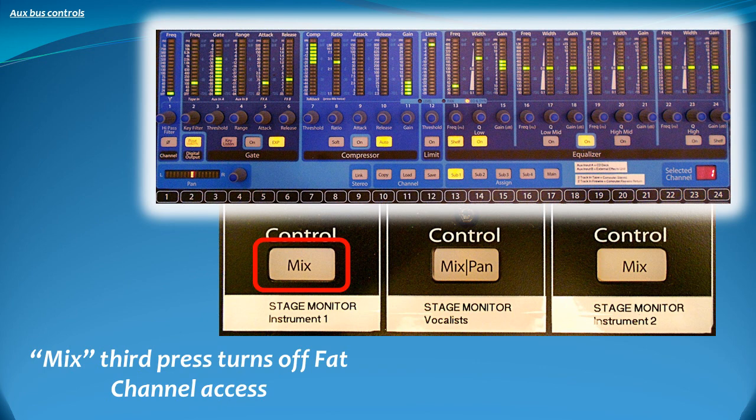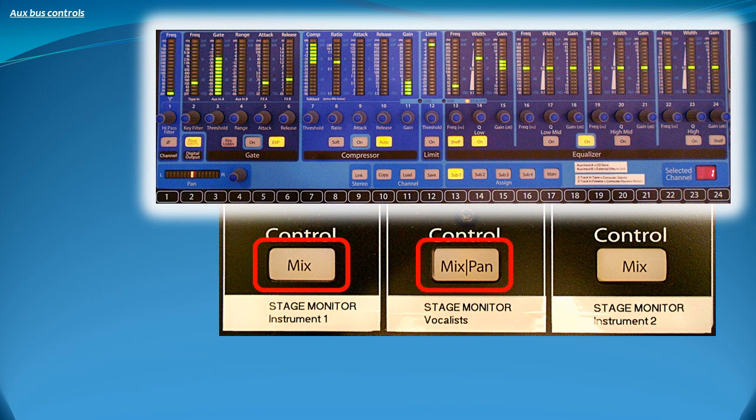Note that the mix button for Aux Bus 2 has a different label than that for Aux Bus 1. This is also true for all the even-numbered aux buses 2, 4, 6, 8, and 10. When all of the aux buses are running as independent buses, activating the Mix Pan button on the even-numbered buses causes the same results as pressing the mix button on the odd-numbered buses.